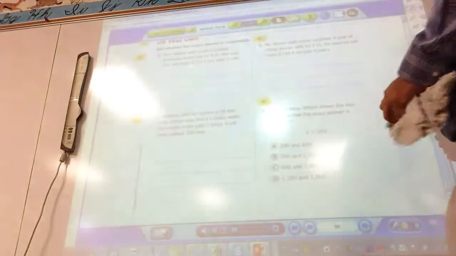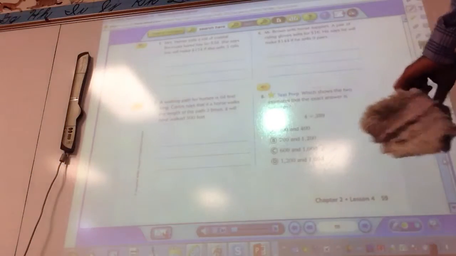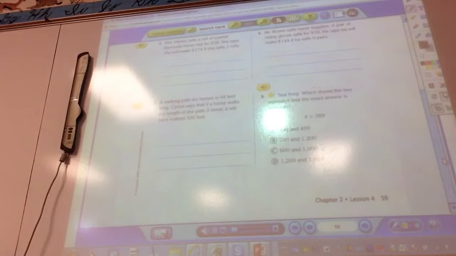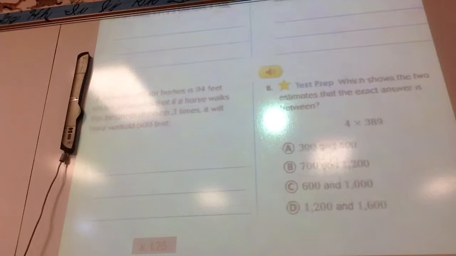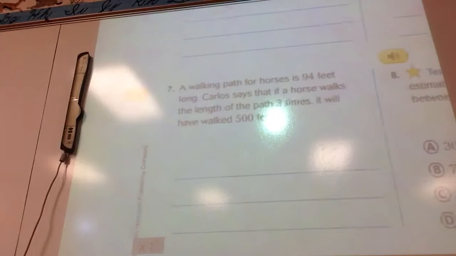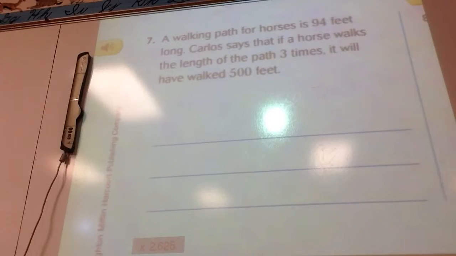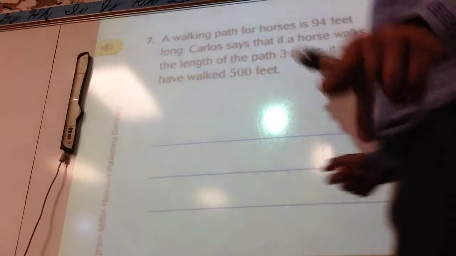All right, number 7. I'm going to go ahead and scroll down just a little more if I can. Okay. Number 7, and I'm going to try and blow it up a little bit. I won't always be able to do this, but maybe you'll even be able to read it on the internet if I blow it up like this. Hey, you kind of can.